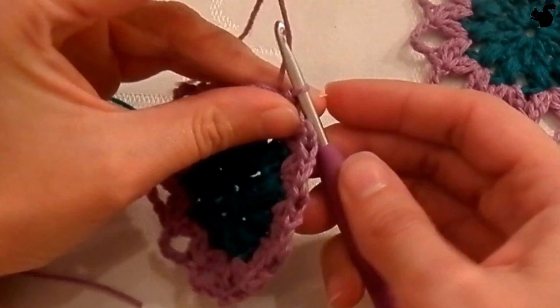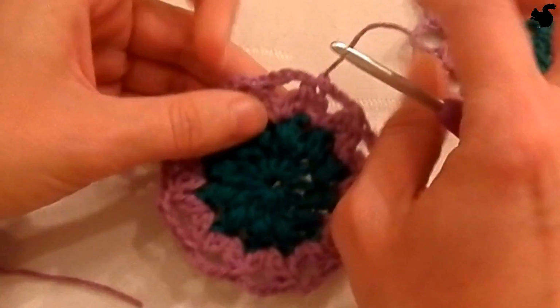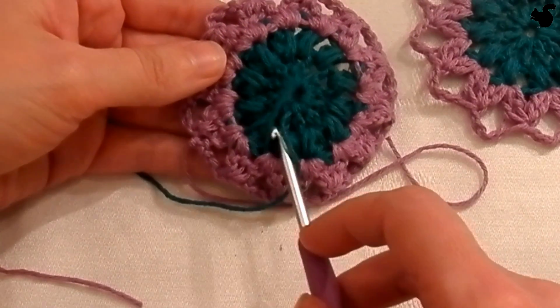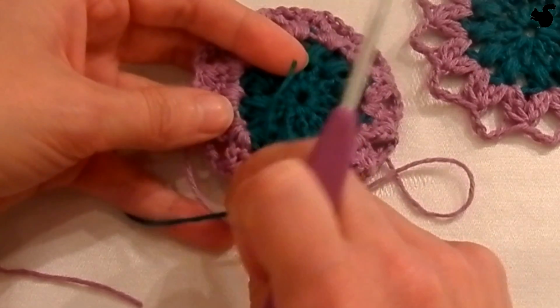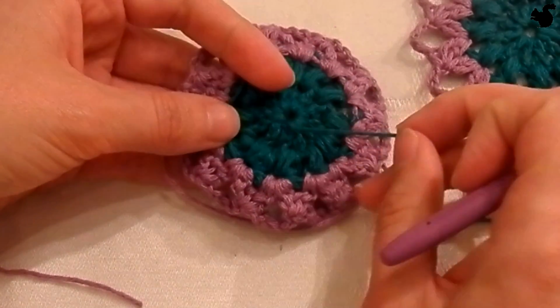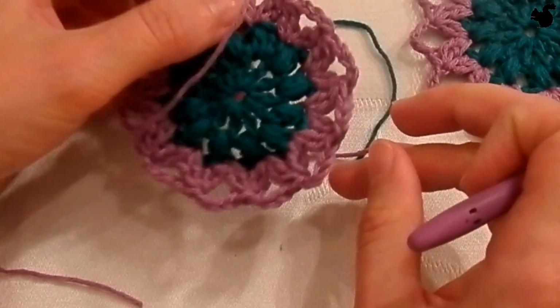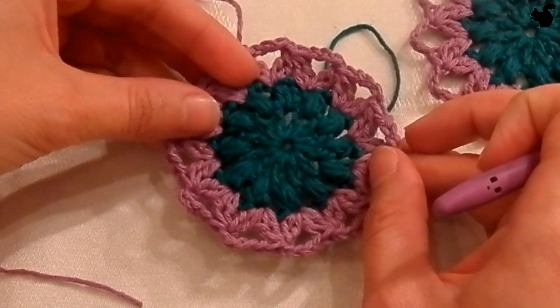You will of course still need to work away these yarn ends, albeit that with working away, taking the thread with me, I've already worked away a lot of this. Personally, I'm going to leave this thread, the one from the center, from the start. I'm going to leave this because this way I know exactly what's the front and the back of the pattern. This yarn I am going to work in.